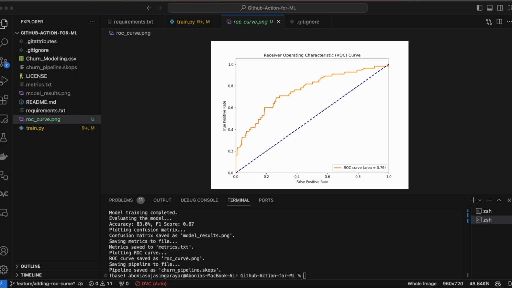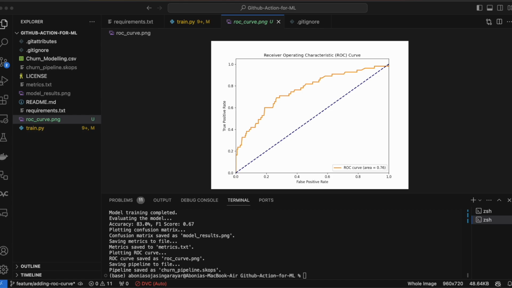By adjusting the threshold, you can control the trade-off between sensitivity and specificity. And the area under the curve, AUC, provides a single measure of the model's ability to discriminate between the classes. 1.0 indicates perfect classification, 0.5 indicates no discriminative ability, which is random guessing, and lesser than 0.5 indicates worse than random guessing.